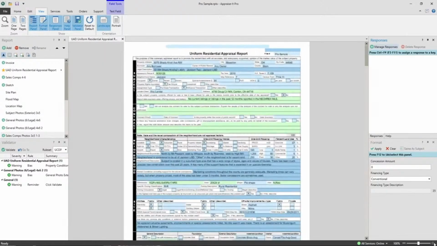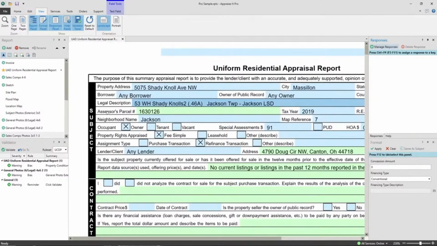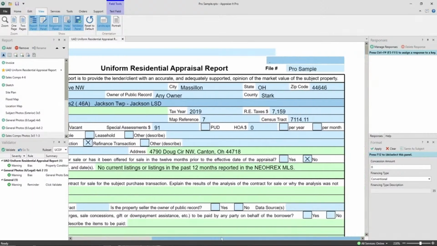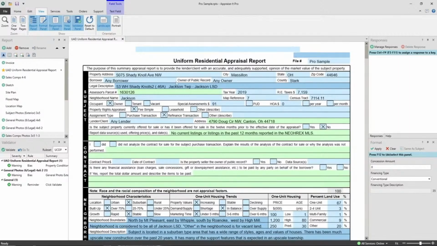But maybe I'm having problems seeing things, so I'm going to zoom in. Of course, the trade-off here is that you're not going to be able to see the entire form from left to right, so you might have to move around a little bit, but it makes things a lot easier to see. Then if you ever want to put it back the way it was, just click on the number here, check fit to width, say okay, and now it's going to put it back the way it was. Or you can do the Reset to Default, which does the same thing.